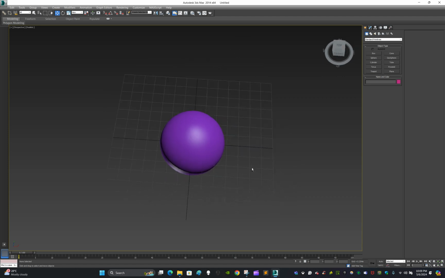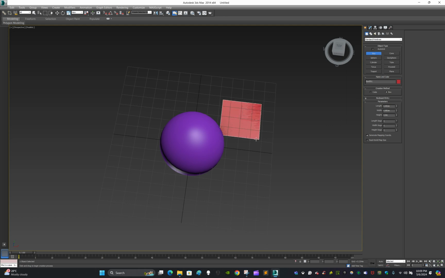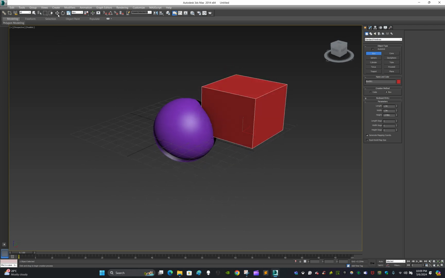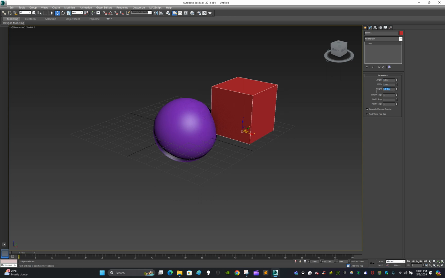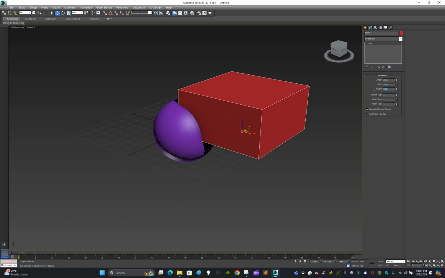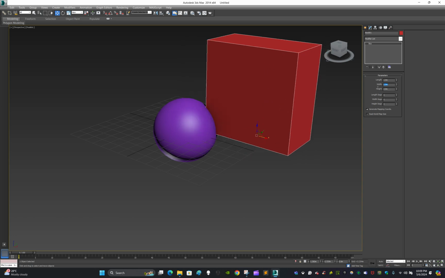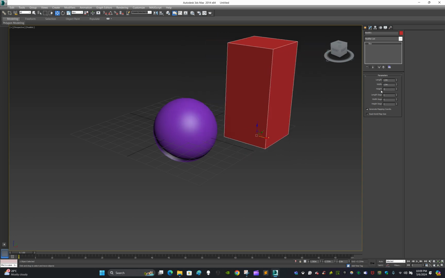Now we have this box. The parameter is 1 by 1 by 1, should be okay.